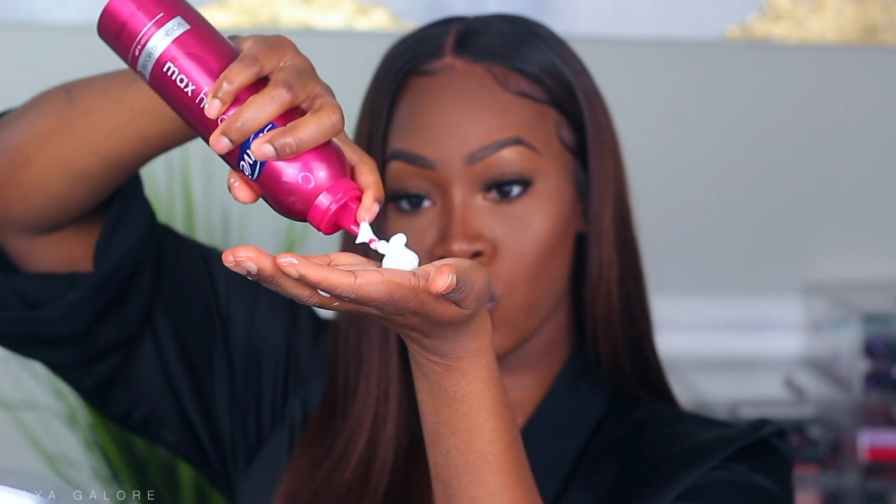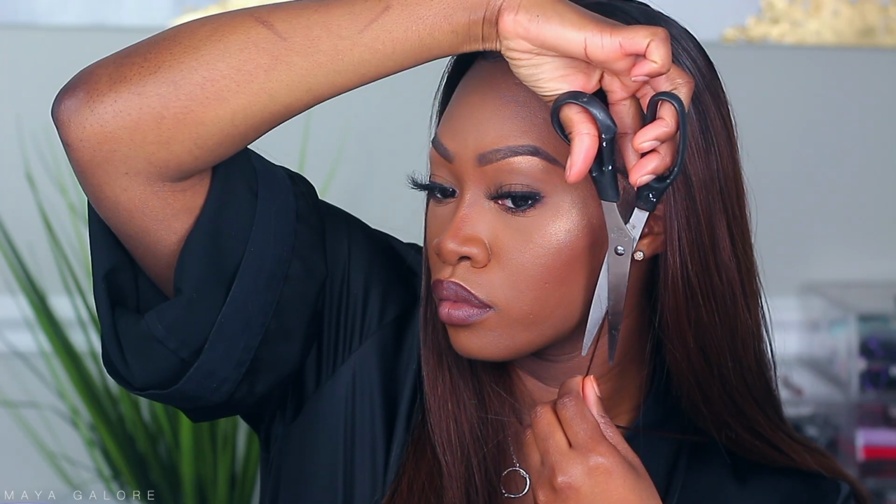As you can see, the lace is very melted into the skin, and it low-key looks like it's coming from the scalp. I do want to make another adjustment here real quick and get some mousse to push down the hair in the back. Sometimes if it is sticking up or you want it to be flatter, I do this. Also, my sideburns, I am cutting them a little bit as well and just curling them over, and we are pretty much done with this wig.